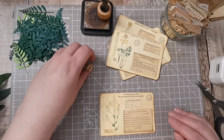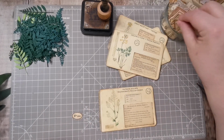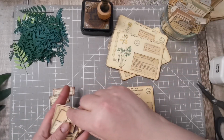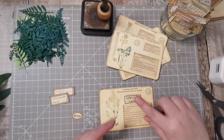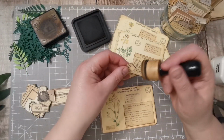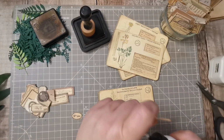So I thought I'll see if I can, because there's a ruler thing there, so obviously that's telling you how big the plant is and things. But I'm thinking if we can find a little label. It's probably too big, but I could probably put that there. And all I'm looking for is just to give it some kind of dimension. So I'm quite happy with that one going there. I'm not going to put anything at the back.